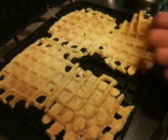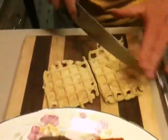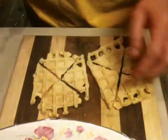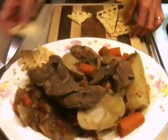Oh, don't those look scrumptious? Now I'm going to take them off there, get them over to my cutting board, and I'm going to cut them into little triangles. And then I'm going to set them right on the side of dinner, which tonight is a little deer and carrots and potato casserole.